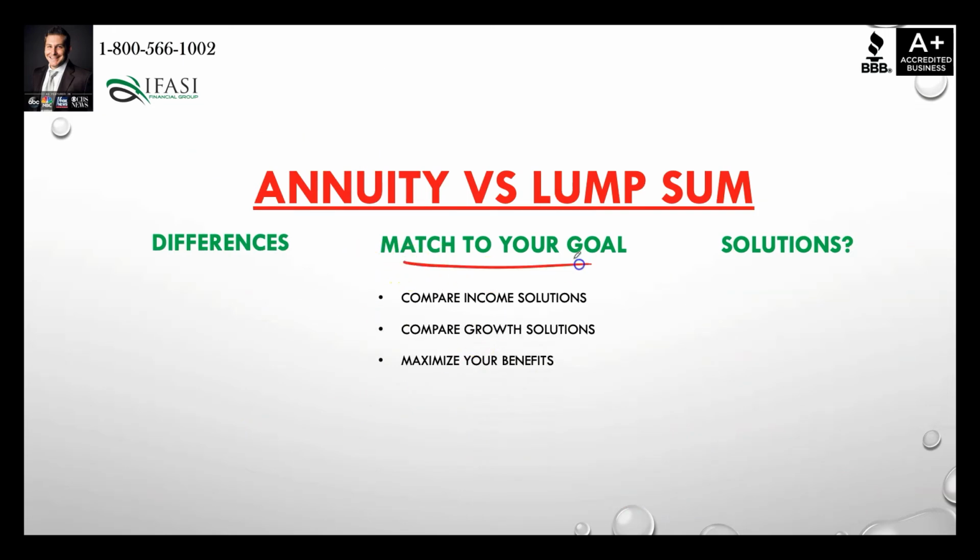So the main goal is to match up your situation. Figure out what's your point A, where are you right now? Point B, when do you ideally want to retire? And then figure out something from point B to date of death. Figure out, okay, how is this going to be the most effective, most efficient? We leverage something that's a trademark process known as the retirement diet plan, but it correlates to a really easy way to remember, which is the 3-thing scenario.